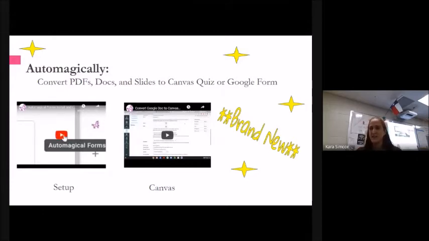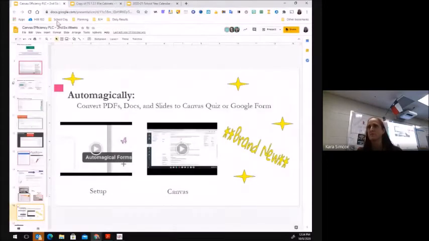And here's the video of how you do it. There's a video of how you set it up, and there's a video of how you do it. It's amazing. If you get anything from this, take this. This will save you hours. When I did this, I was doing a math assignment. The only thing I'm going to have to pull in is the actual triangle, because we're doing similar figures. And so I will have to get a picture of that triangle and then put that in the different questions for the Google form. Please, please, please go find this. Go share this with everybody. It will help our sanity for all teachers.